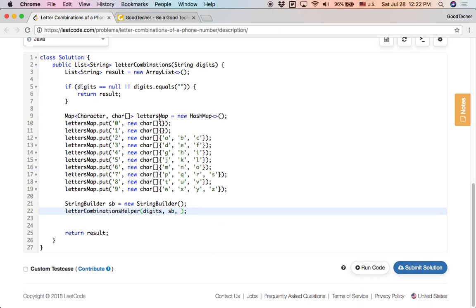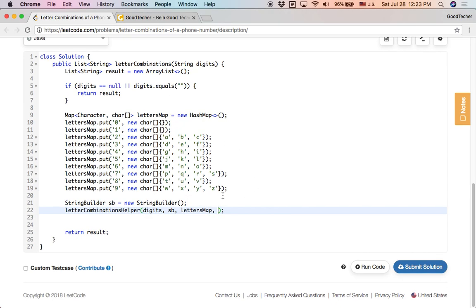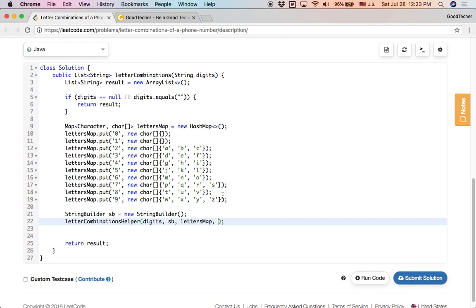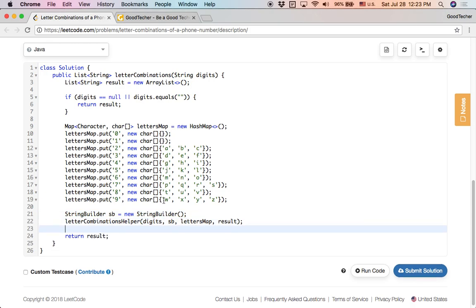And then we should pass in this letters map, the relationship map between the number and the characters. And finally, the last one we pass is the result. Whenever we find a correct letter combination, we should put it into this final result.